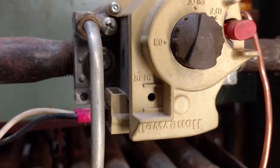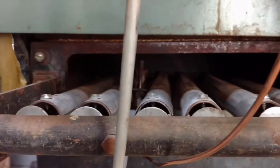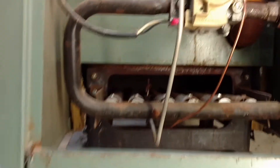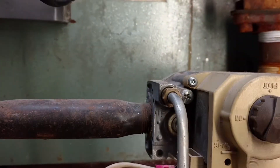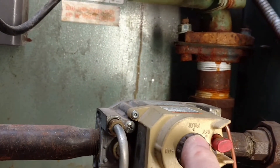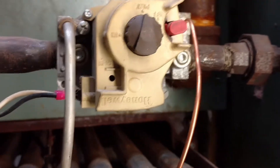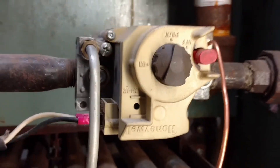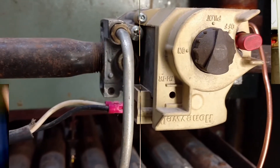The next step is we're going to hold the gas valve in on the pilot — that same button we held in before. Hold it in. That allows the gas to slowly release at just pilot speed — a tiny bit through this little tube here. This little tube is your gas pilot tube and gas supply. And that's your thermocouple coming back — this is your gas supply on the left-hand side. I'm not a plumber, but I do know how to light the burner.